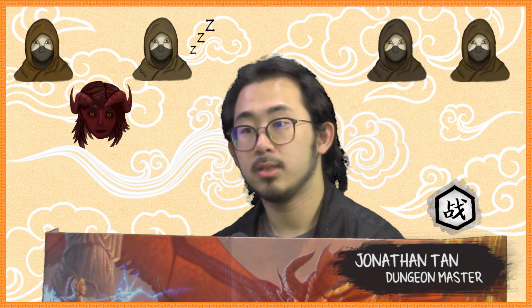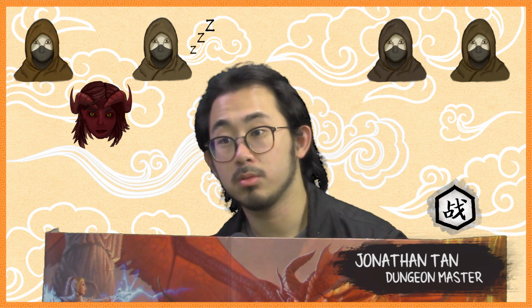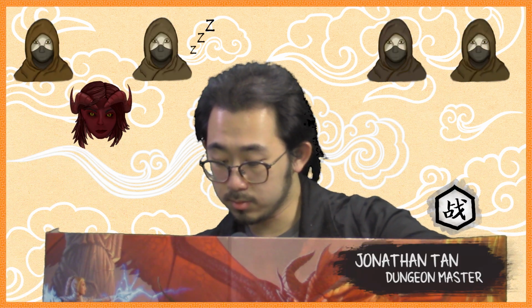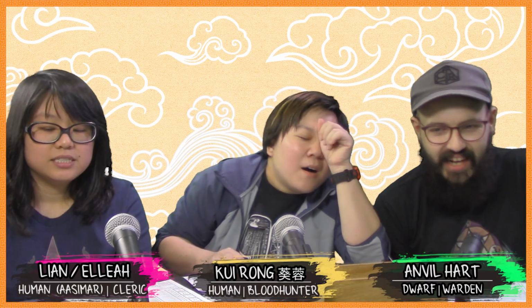The ones that were behind you guys, he's gonna attack. The first one's gonna throw down his heavy crossbow, take out his blade and swing towards Lian with his first attack. See, I'm not making him roll anything now. It has pack tactics, so because there are two, with advantage.